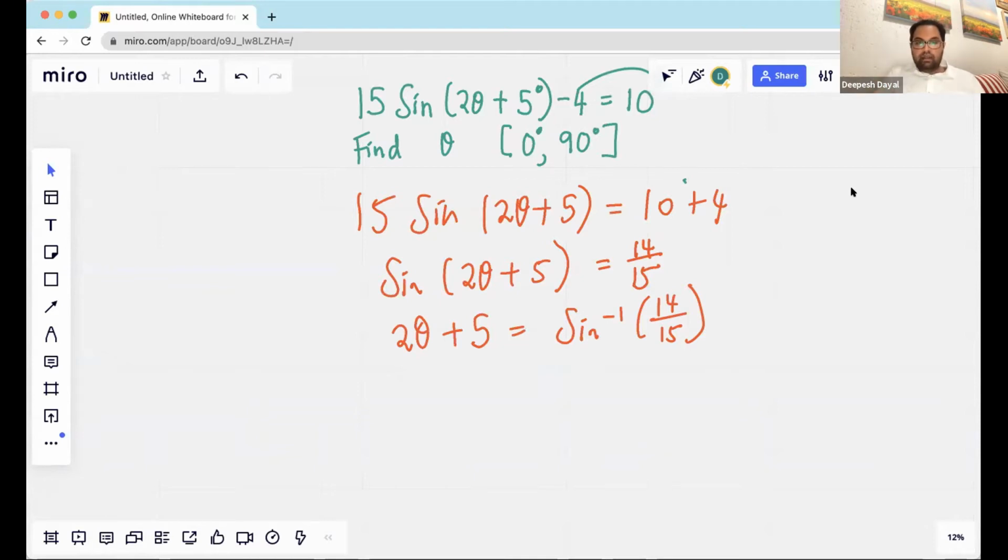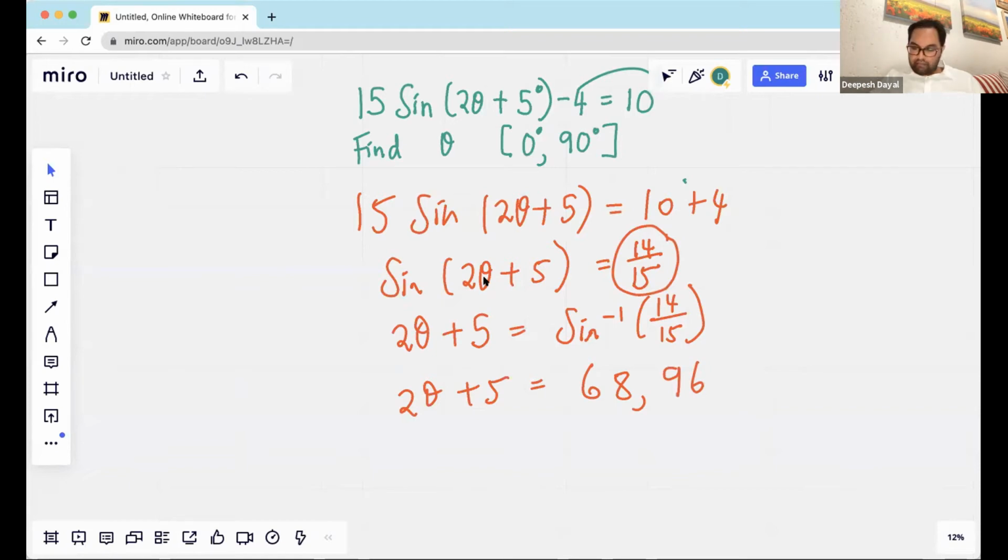Okay. So I would just encourage you there, Solofelo, to not simplify that in terms of a decimal. Leave it as 14 over 15, right? Because your answer will be more accurate. Oh, okay, sir. So you took the sine over then, right? Yes, sir. So you got 2 theta plus 5, and then I'm not going to use your simplified version, just for accuracy. Then you get 68.96. Yours would be slightly different.